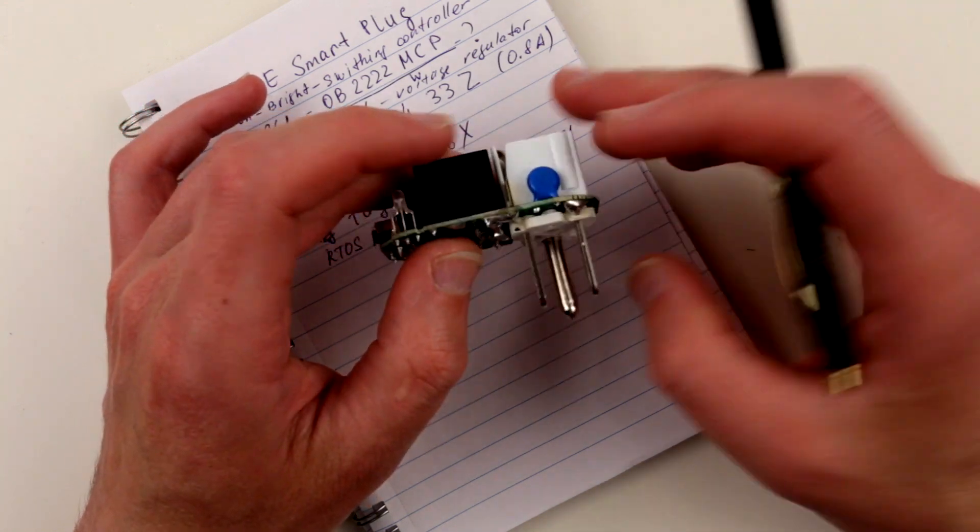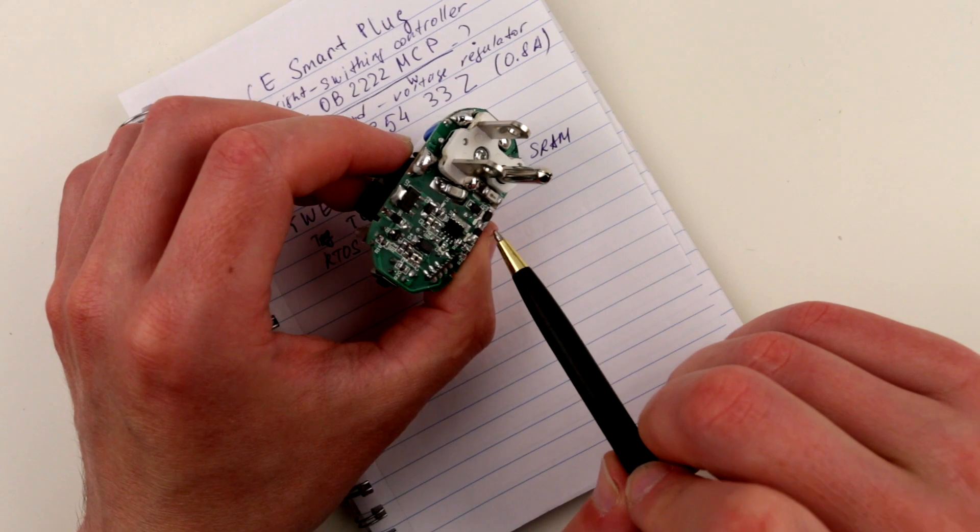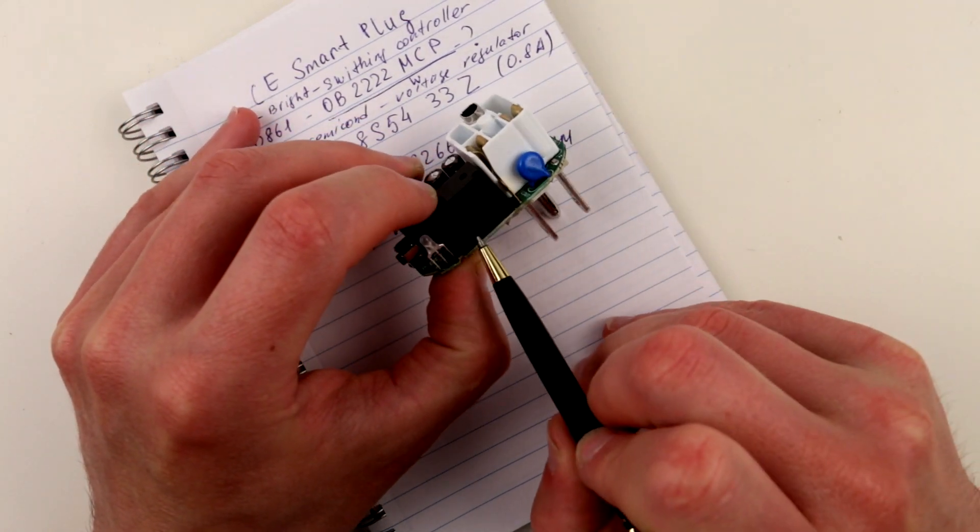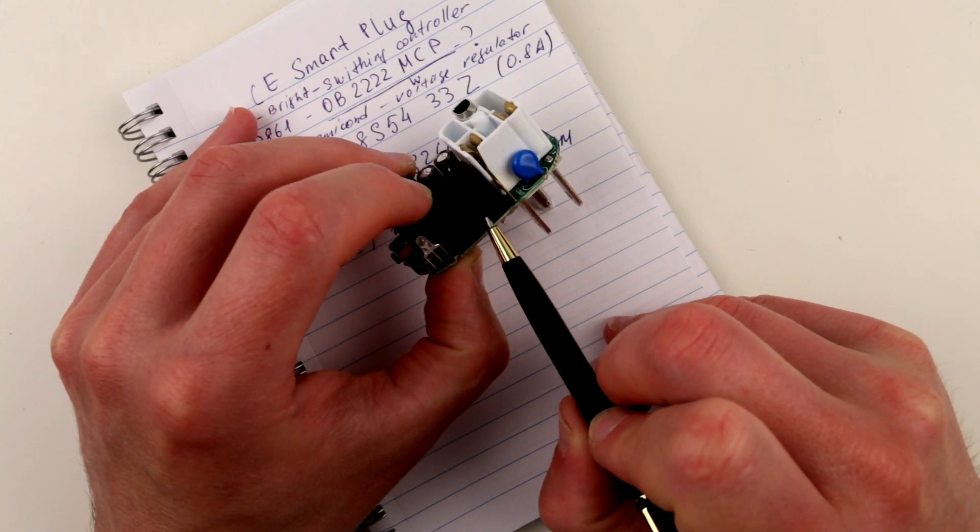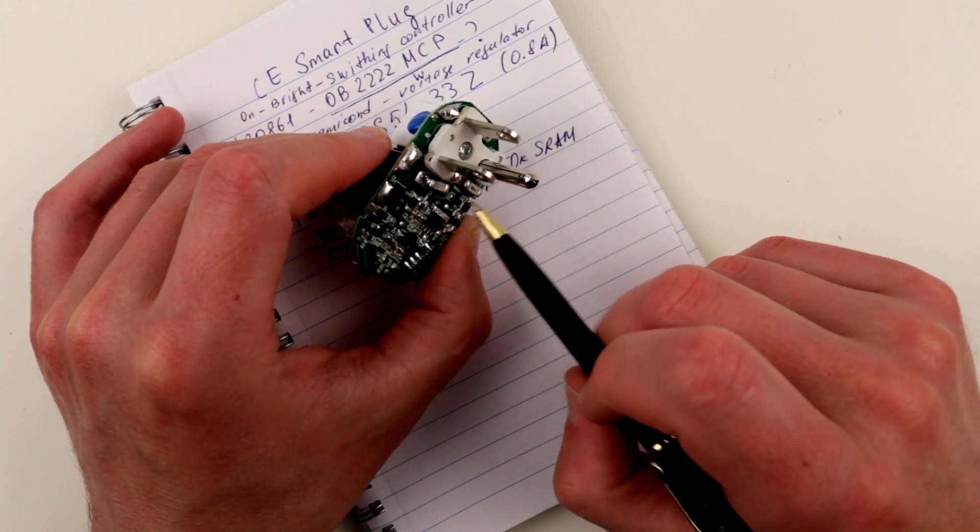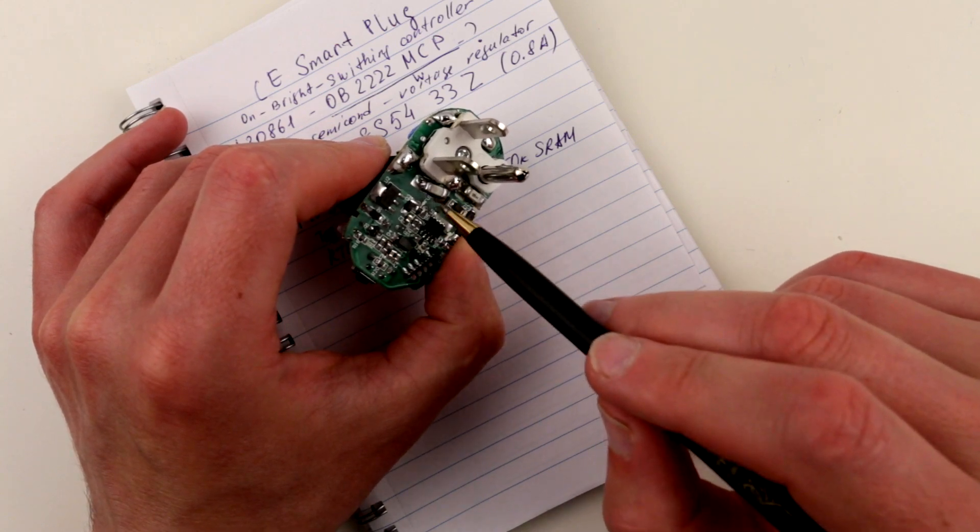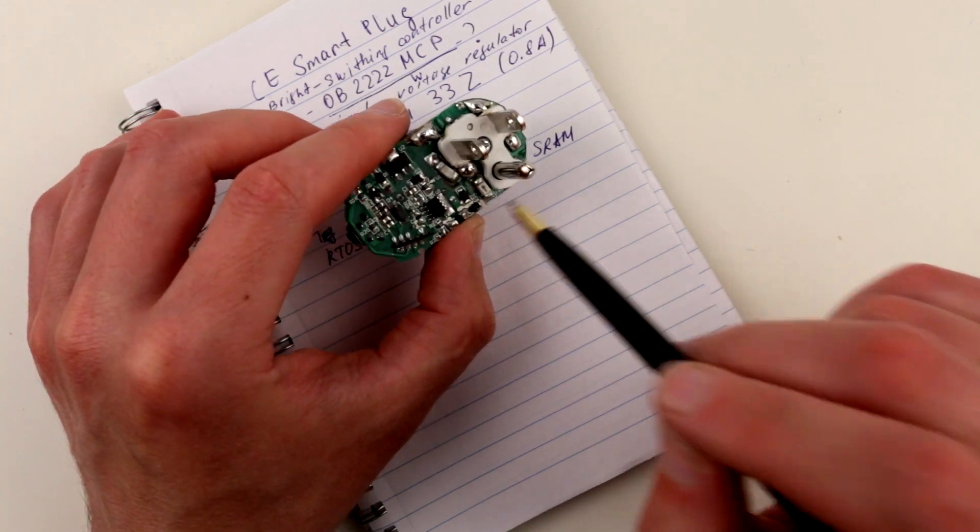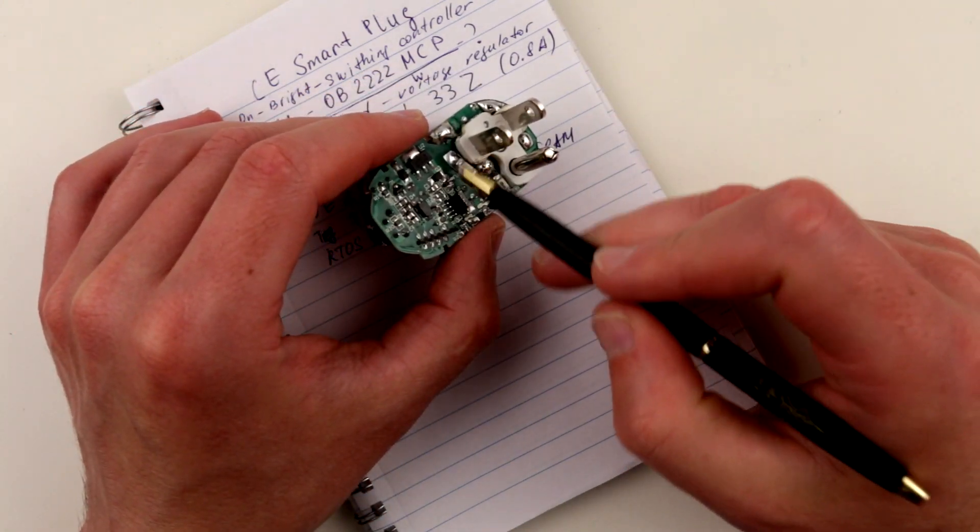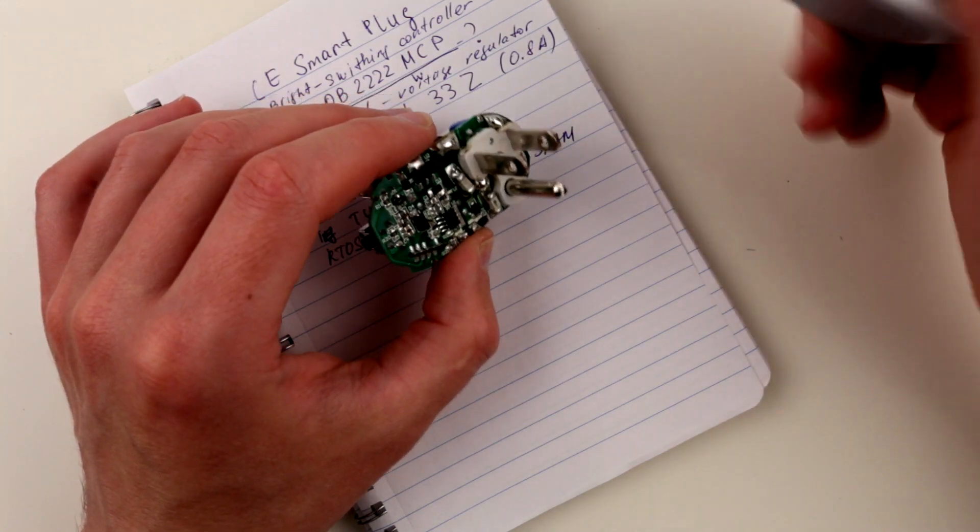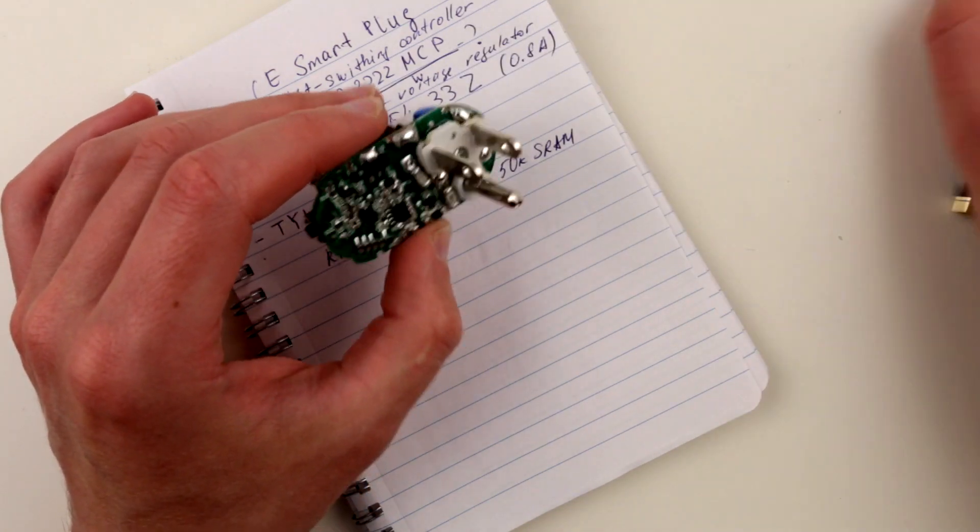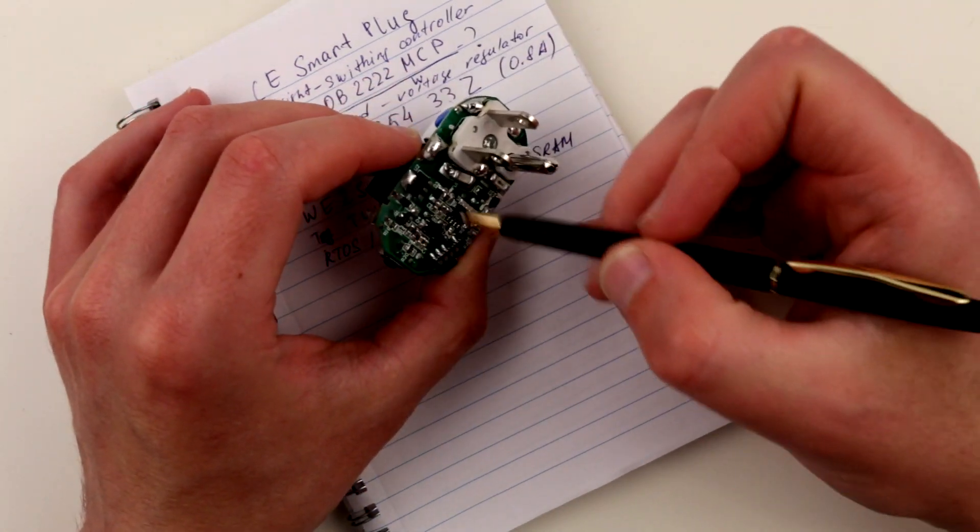There is also quite an important thing: we have two fuses over here. And even despite the fact that the relay can handle 12 amp 277 VAC, those fuses, I don't know obviously how to check because there's no marking, but they may limit your current. They may just blow at 5 or 8 amps or whatever this thing is rated. And because this unit is super sealed, you won't be able to replace your fuse, like no freaking way.